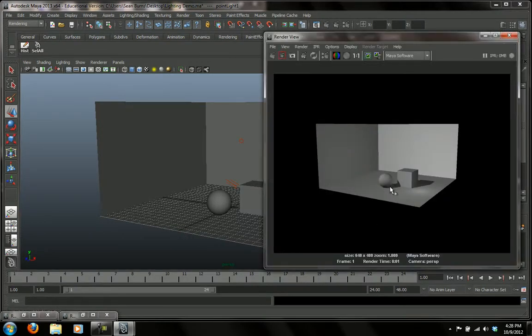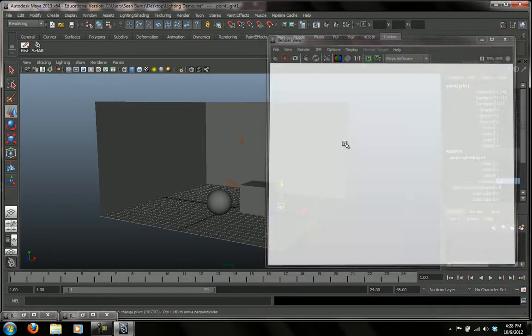I can bring it down a little bit more, but what it does is it's just kind of softening those shadows, bringing those shadows out a little, not making them as contrasty. You can also see here, I don't know if you can see it so much, but the light is affecting the floor. It's actually putting a spot on the floor because it's kind of close to the floor there.